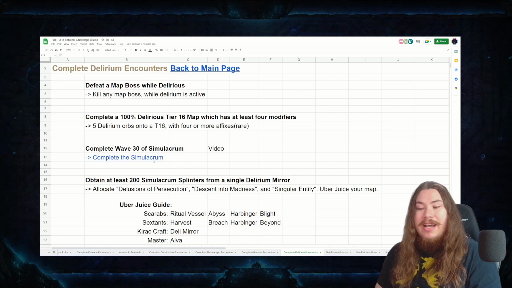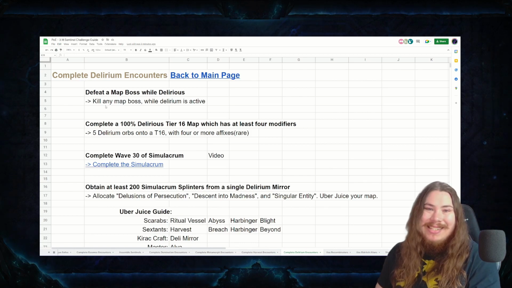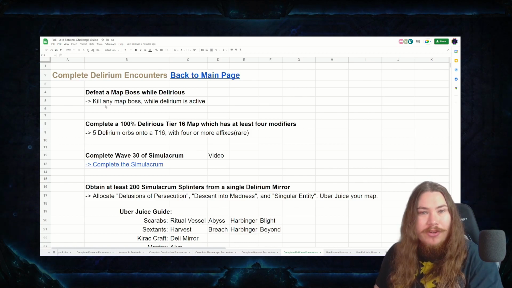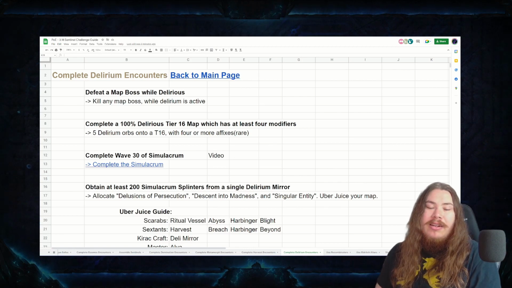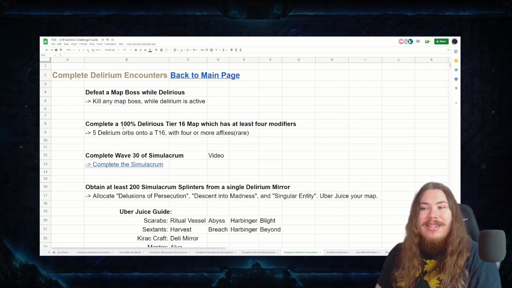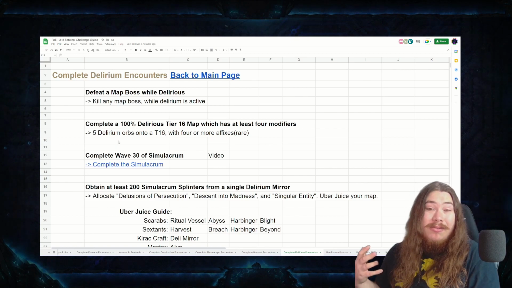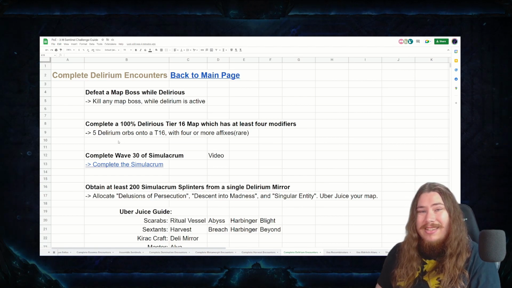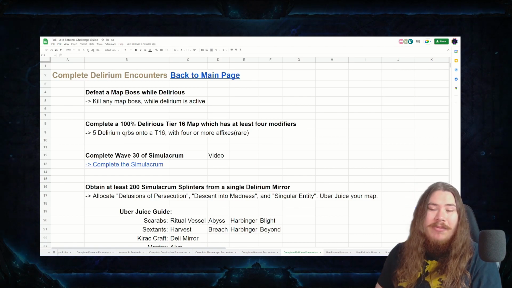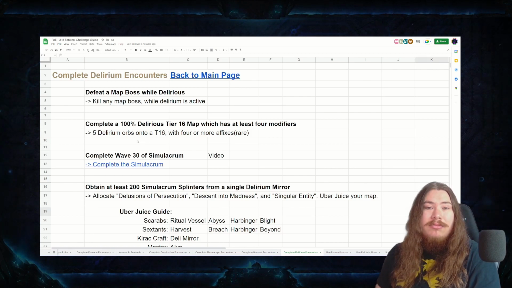For Delirium Encounters, this one's a little bit harder. Defeat a map boss while delirious. That's easy. Don't run through any random spawn, Delirium Mirror, kill the boss. Then complete a 100% delirious tier 16 map with at least 4 modifiers. That means if you get 5 delirium orbs onto a tier 16, or drop a tier 16 that has some percent delirious and finish it up to 100, and then make sure it's rare. You want 4 mods.